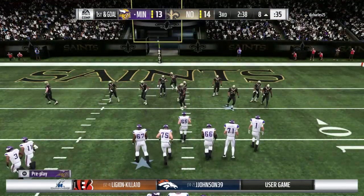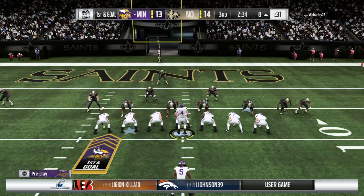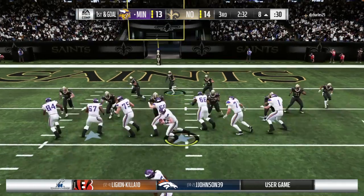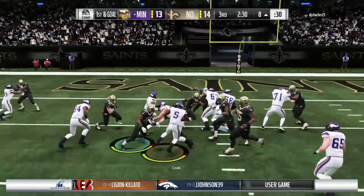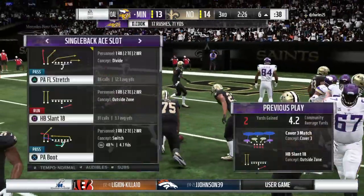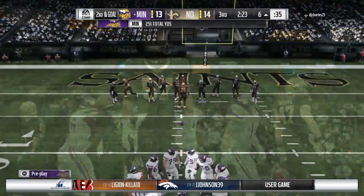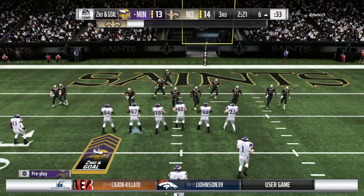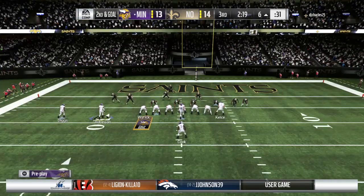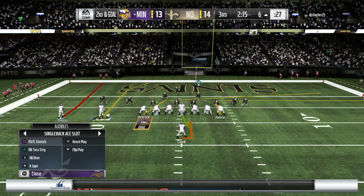Well, they're certainly running the ball pretty well on this drive, and all I remember as a secondary guy was if you're making a lot of tackles in a game, that's usually not good for your defense. You've got to figure out how to keep things in front of you because you know there's 3 levels: defensive line, linebackers, and into the secondary. And if the 3rd level is leading your team in tackles, as a general rule, things aren't going so well for your defense. The 6-yard line, the line of scrimmage on second and goal.